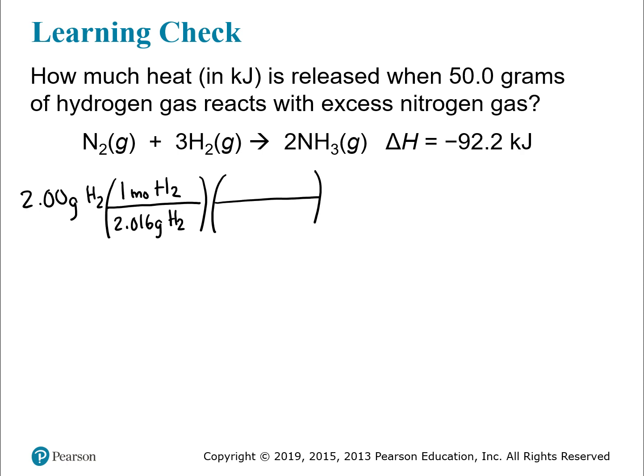Oh, whoops. My bad, y'all. We need to do the mole to mole thing, right? We can show that to show how many moles of ammonia you get. We don't have to go into all of that. We care about the heat. Same exact thing as before. Only this time, we've got hydrogen gas that we're concerned about. So how much heat for every 3 moles of hydrogen gas? We've got 92.2 kilojoules. We can go through and do all the math.